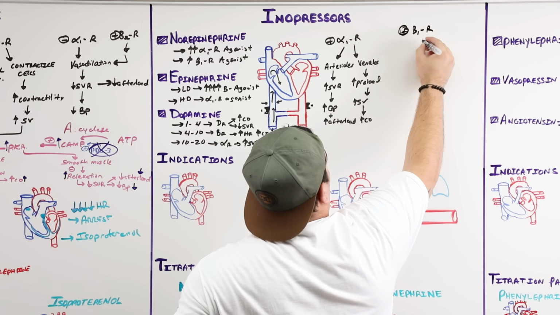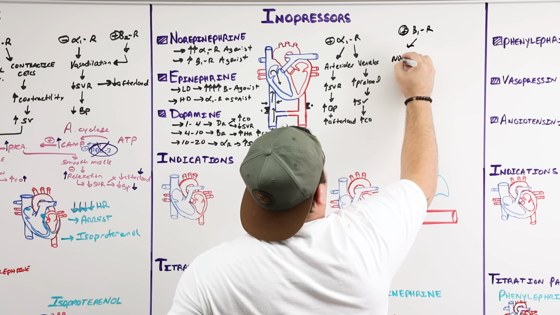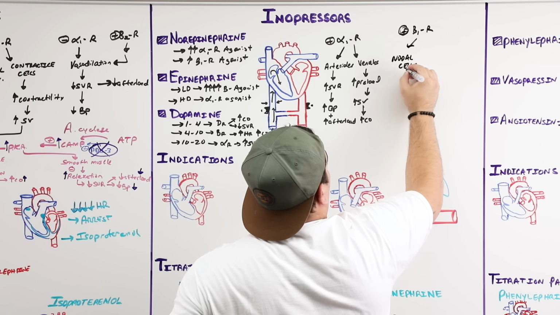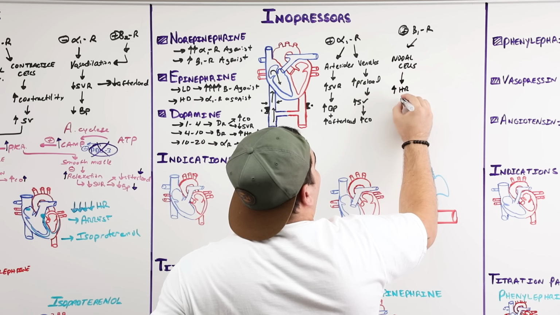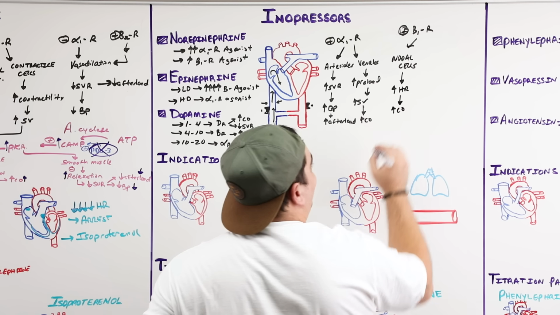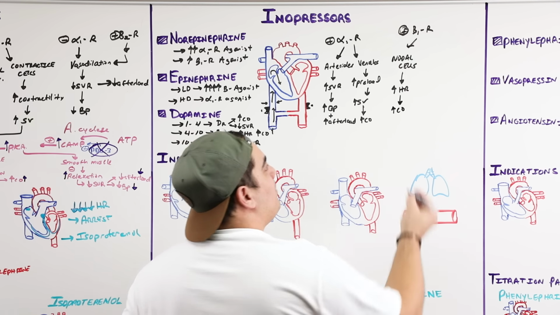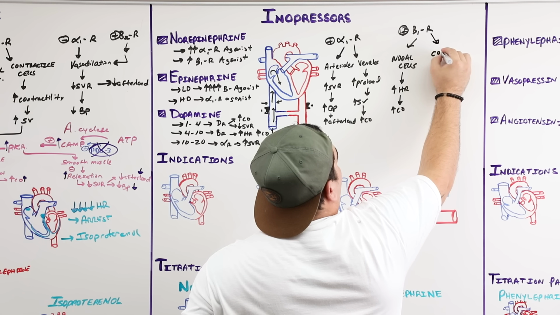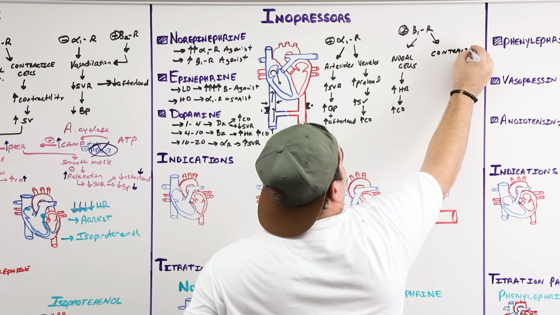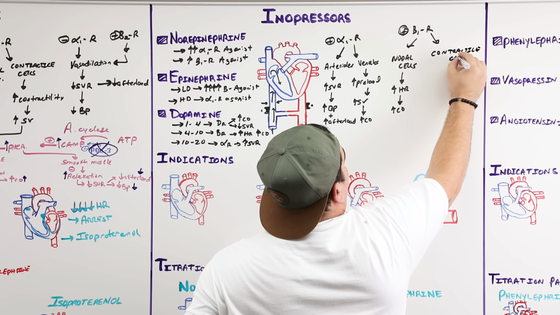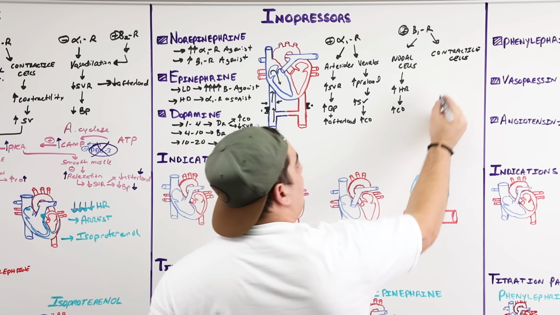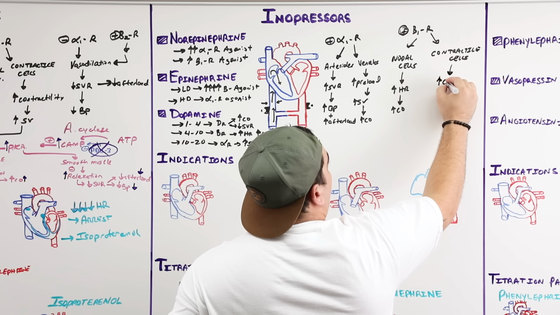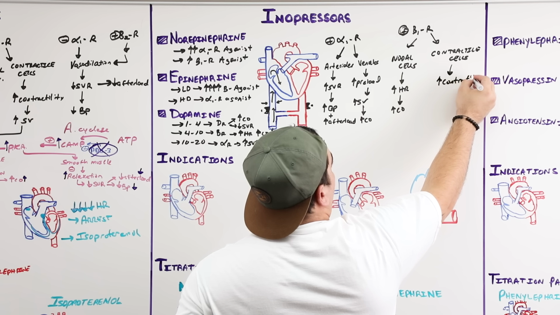You stimulate those beta-1 receptors. If it's on your nodal cells, the AV node, the SA node, all of that stuff, it's going to increase your heart rate. If you increase your heart rate, you increase your cardiac output, right? It also is going to work on the contractile cells of the myocardium. If you stimulate the increased contraction by loading calcium into both of these cells, this is going to increase contractility.